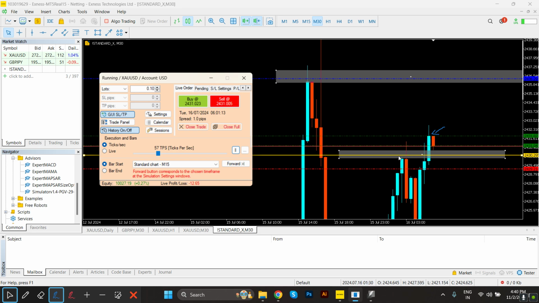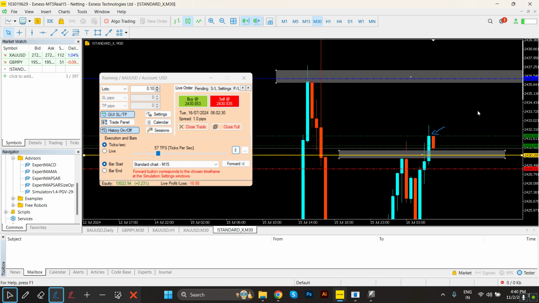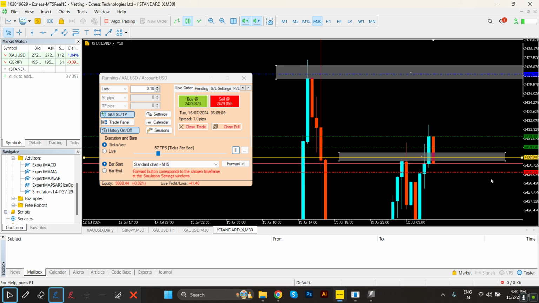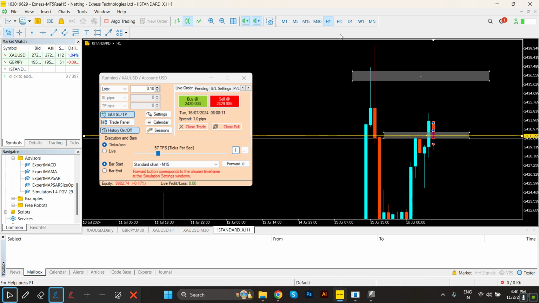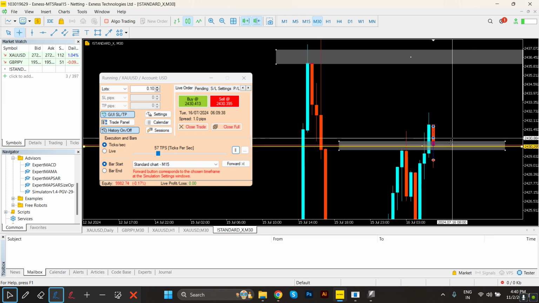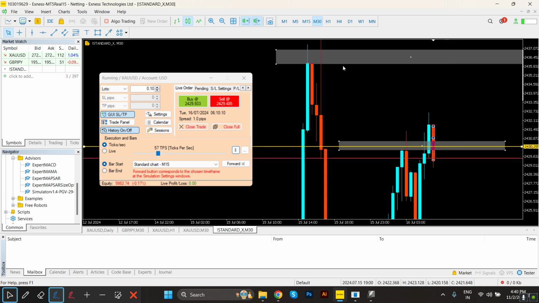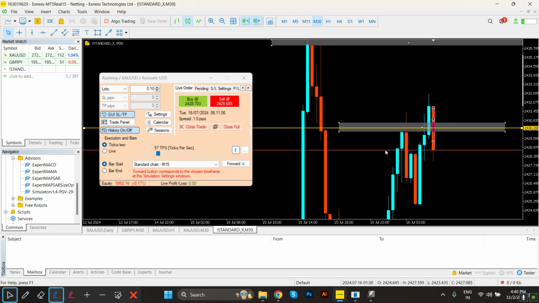Since we broke and closed above this resistance, we should have a clean move to the top side. Let me rub this. Ooh, we are coming down, too down. Looks like, oh, we took a loss here. But I think our analysis was fine, since we have a candle and we have a 46 pip range to the left-hand side.